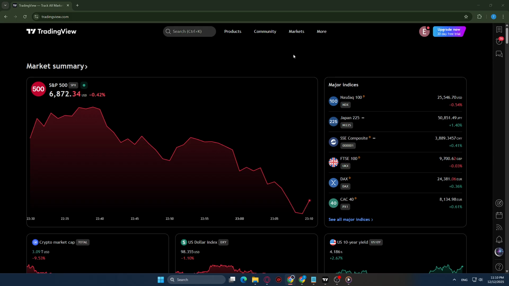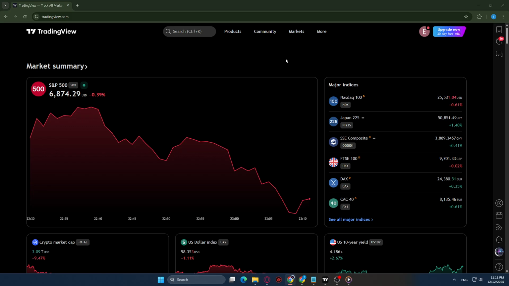Keep your browser ready, and for the smoothest experience, use a desktop browser so the menus appear exactly as I describe. Start by heading to the TradingView website. Give the page a moment to load. If you're not already signed in, go ahead and log in so the profile options are available to you. A quick note, layouts can vary slightly depending on updates or your region, but the labels we'll use are consistent.